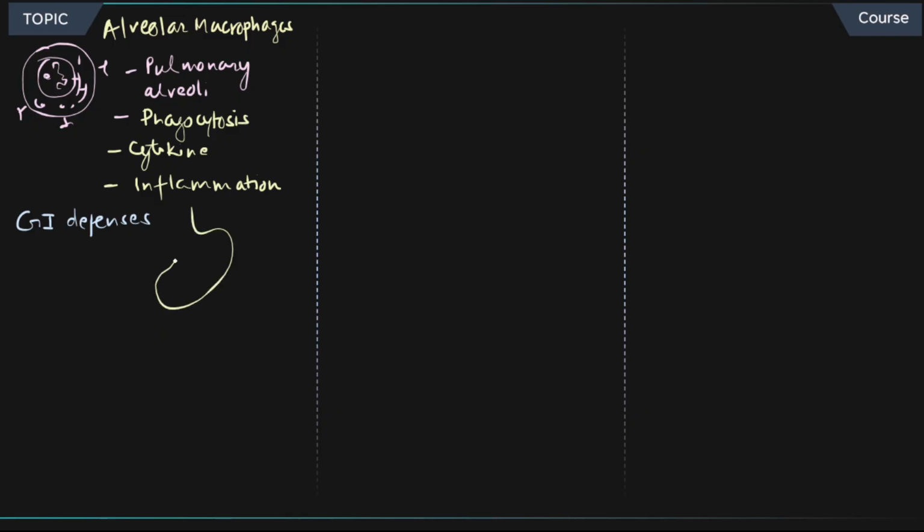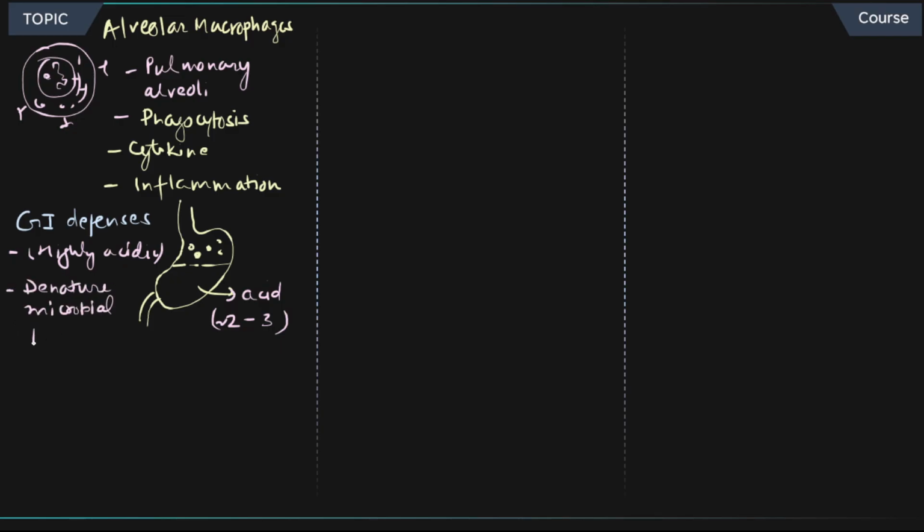Now let's talk about GI defense. Gastrointestinal defense, the main component is in the stomach. We have a lot of very, very strong acid inside our stomach. The pH is around 2 to 3. It is a highly acidic environment, and because of that it can denature microbial proteins. They get denatured in the acidic environment, so if anything we eat accidentally will be neutralized. It can target membranes, and it can target toxins, so it will denature any kind of toxin. Inactivation of the toxin will happen. So it's really important that our stomach has a low pH, a highly acidic environment.